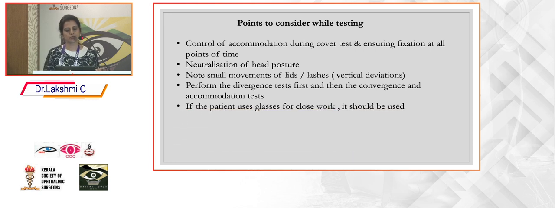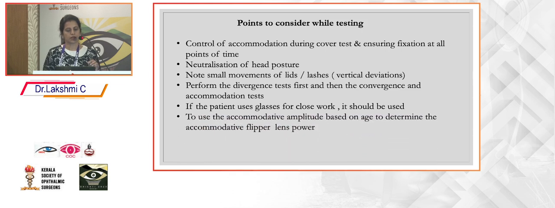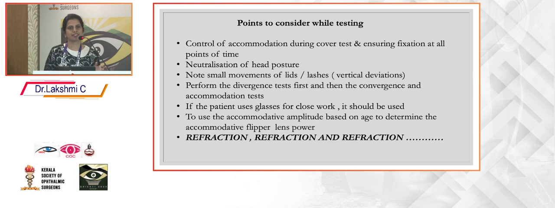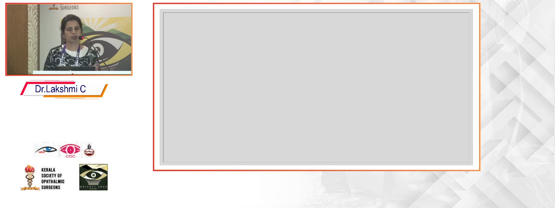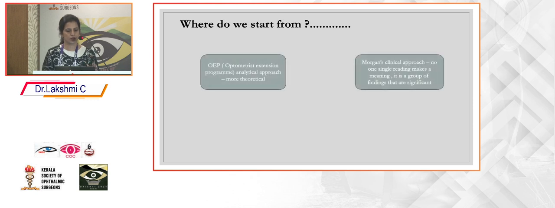And if the patient uses glasses for close work, that should be used. And when we are using the flipper, it should be according to the age. If we use a very high flipper in an older patient, that might lead to error. And refraction, that is the base on which this is built. Binocular single vision and manifest strabismus need to be looked upon.